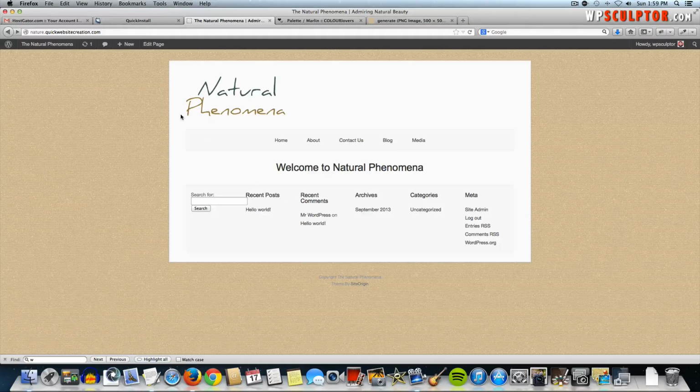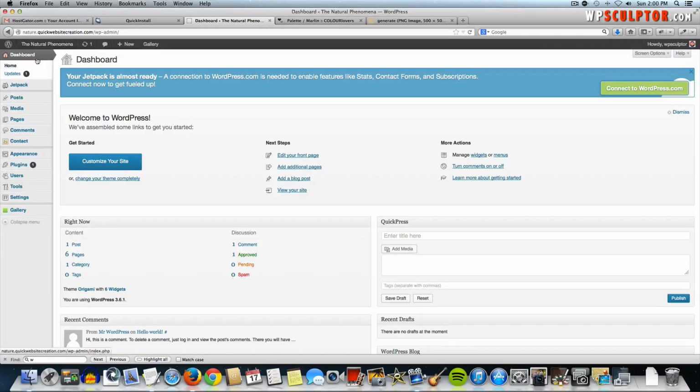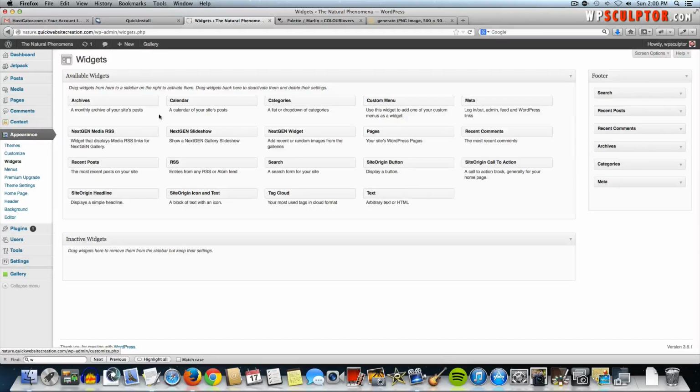But first of all, let's go back and take a look at our available widgets and discuss exactly what widgets are. So we'll go back to the back end of our WordPress site, and we're going to go to Appearance and click on Widgets. And these are our available widgets, and by default WordPress comes with many of these. Now different themes and different plugins will also add available widgets for you.